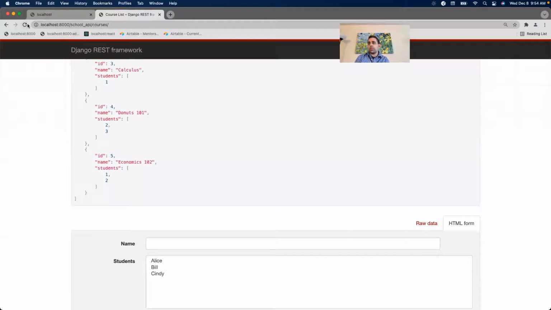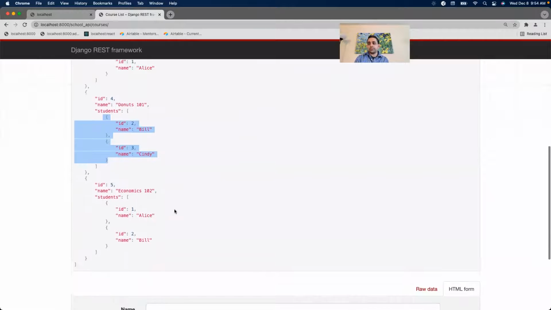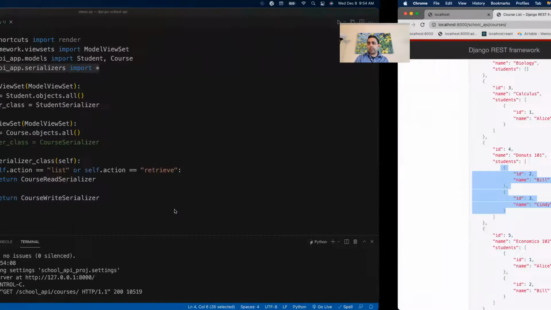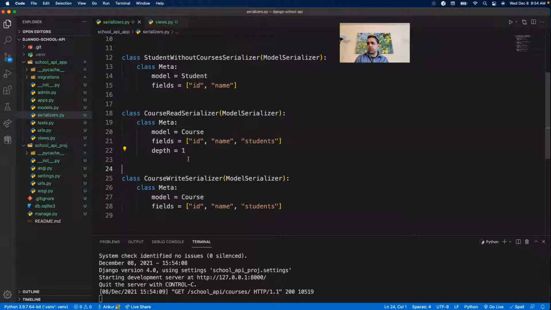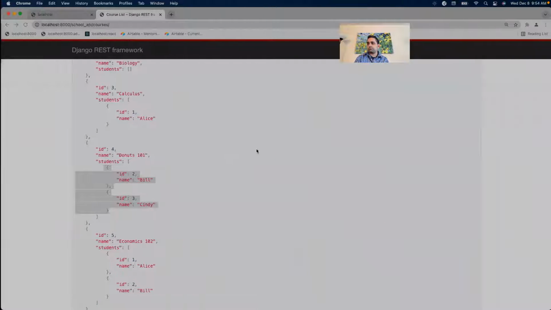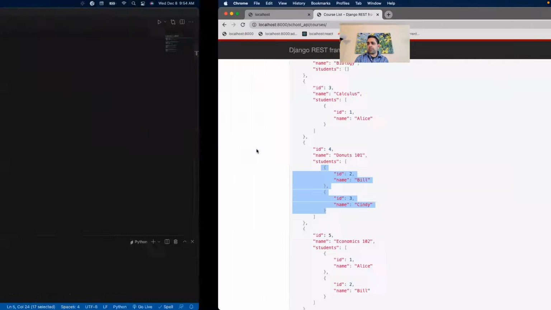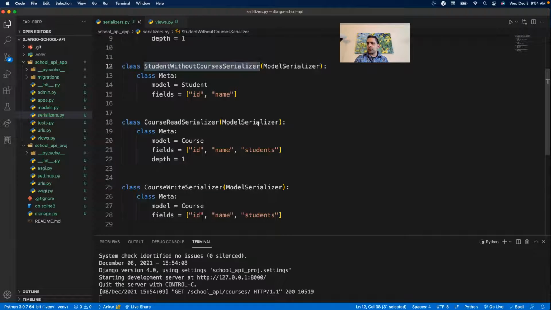So refresh here. Notice in my output, I get names. Sorry, this is my depth. So I'm getting the nested relationship there. How's that actually working? We have depth. How does it know to use this and not this? All right, I'm not sure how it knows to use this method. We didn't specify that anywhere. Anyway, I will go over that point.